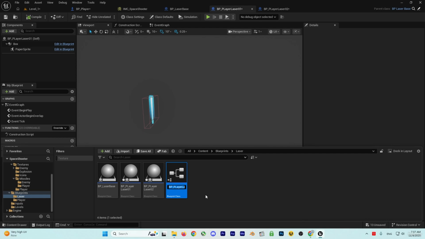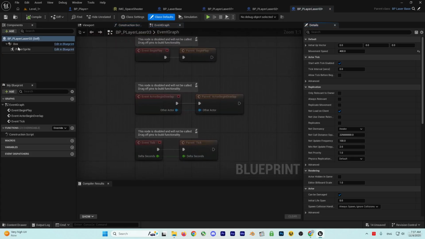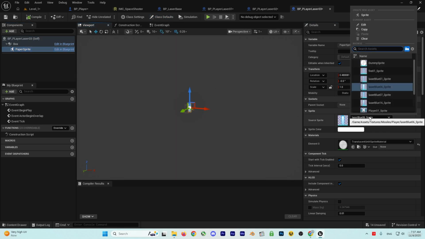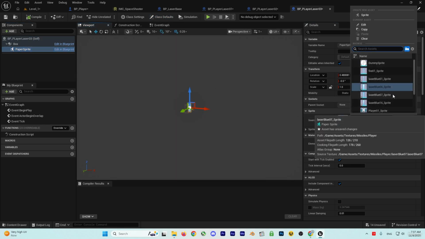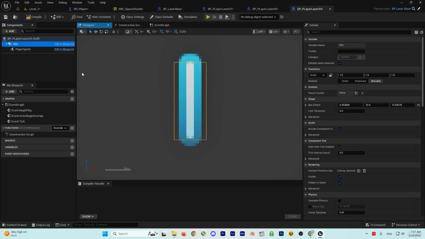So Control D to duplicate it one more time. This is our laser 3. In this case, let's go to paper sprite. And in here, for example, laser blue 7. Put it there. Let's go from perspective to left and zoom. We can change the box collision. So go to box, change it like this. Beautiful. That's more than enough.